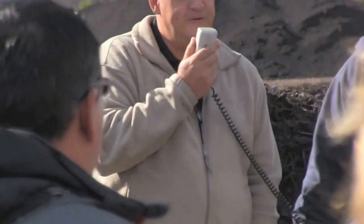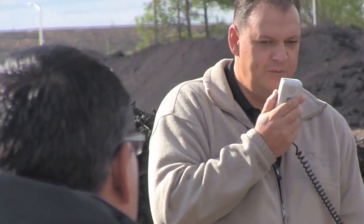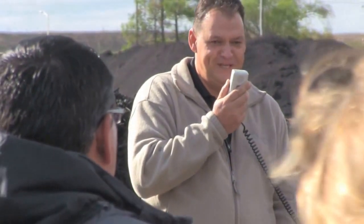Normally you turn a windrow frequently. EPA and state regulation for windrow composting is five turns in 15 days. That causes a lot of problems with odors because you're turning a pile that's extremely active — it will push off a lot of odor, particularly with biosolids or food waste. This method we use is actually approved by the EPA and the state as an alternative method modification to meet the same time and temperature requirements.